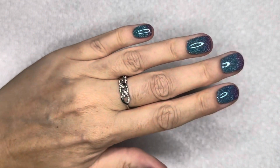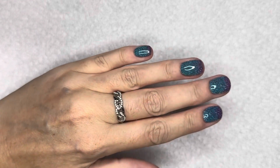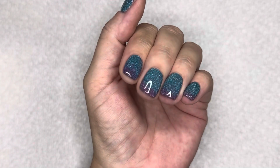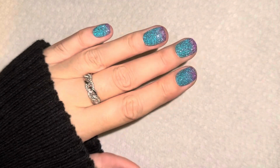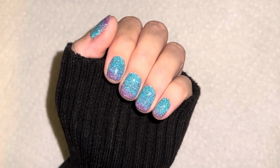I got up and washed my hands to make sure I didn't have any weird gel chemicals anywhere that I might give myself an allergy with. No one wants that. Here's what the finished product looks like. As you can see, it's giving me dark gothic mermaid vibes, which I'm so here for, but wait till you see this in the flash and in the daylight. This is what they look like. Can you even? This is so sickeningly beautiful. I am obsessed with these reflective glitters.